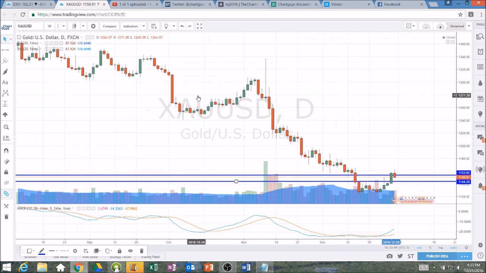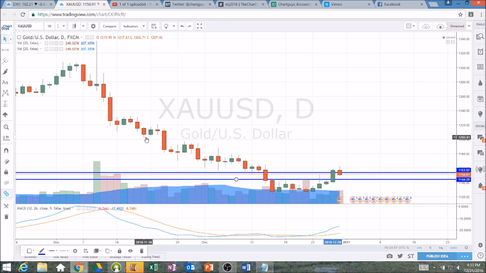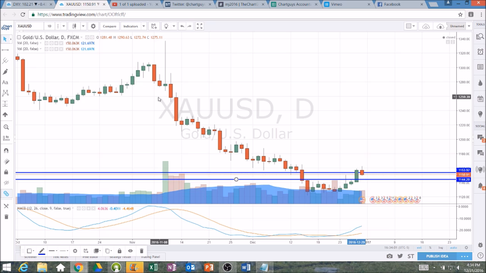The long term is very clearly still a downtrend. The bulls now need to start forming higher lows and higher highs in order to reverse this longer term downtrend on the daily time frame. If the bulls can get up to 1200, then we'll start looking at reversing this longer term trend that certainly favors the bears. But as of right now, we hit our first target of 1160 resistance and we rejected from it, and now we're looking up, if the bulls can get over that level, to 1180.